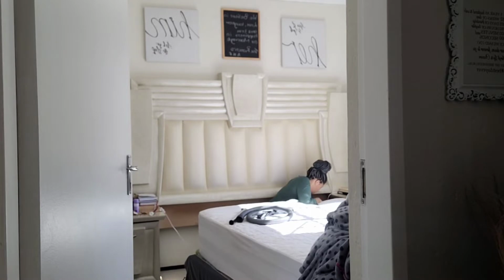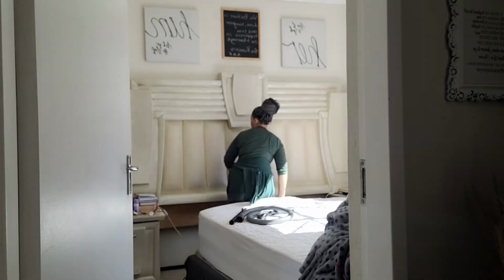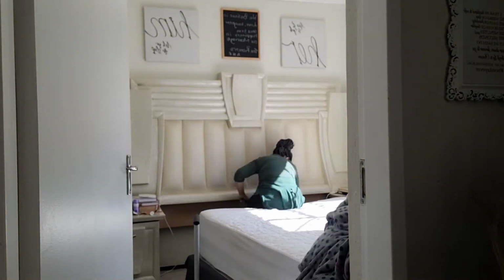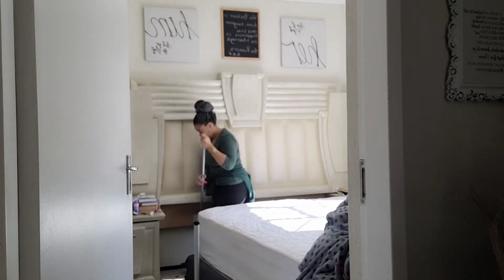Normally I start in the kitchen, making my way around Zachary's room, bathroom, bedroom, lounge, like a circle, but today it's a bit different. I have all my humans at home and they are in Zachary's room, so I am just starting where I can and where it really needs more of my time and more of my effort. And our bedroom is that place.